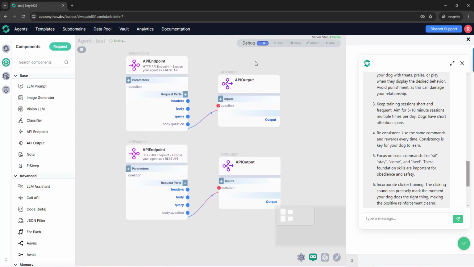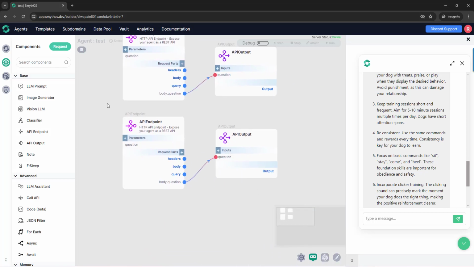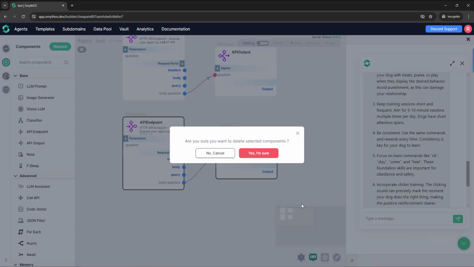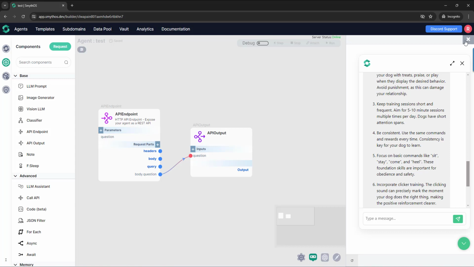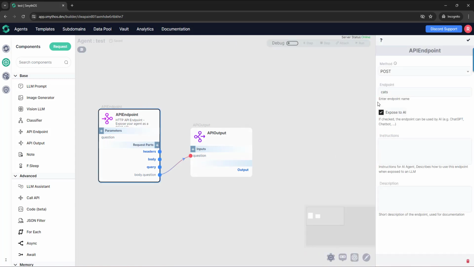So let's do that. In that case, we can get rid of this endpoint. We only are going to have one API endpoint, and let's call it cats and dogs.